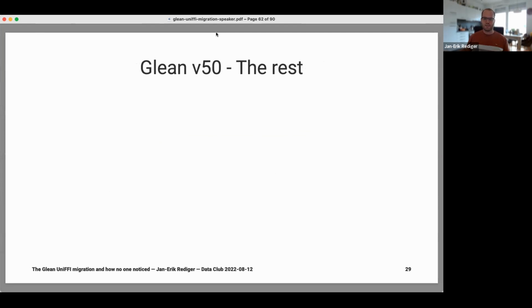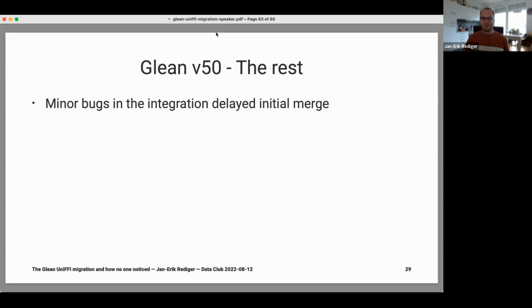And so what else did I notice in my analysis? Well, as I said before, integration of the update into Android components in Phoenix and Focus was delayed by a couple of days. These were basically minor bugs in how we do version updates on Android tooling. We addressed them by now. We were around and worked with the release team to actually get them fixed. But for 2 or 3 days, we actually blocked updating GeckoView, which Android folks were definitely not happy about. And I probably owe some people some cold drinks now. But we got through that and have addressed that now. And going forward, we shouldn't cause any more of these problems.